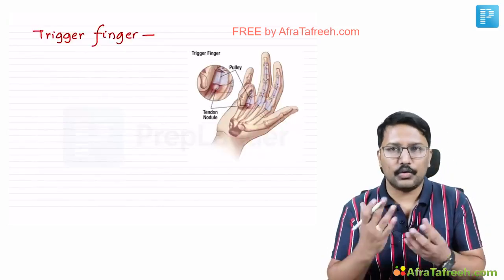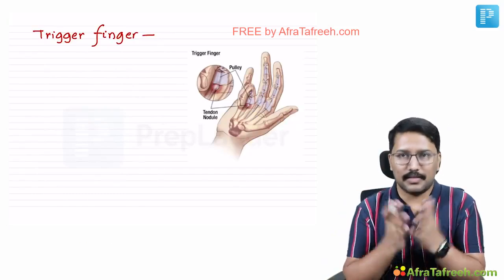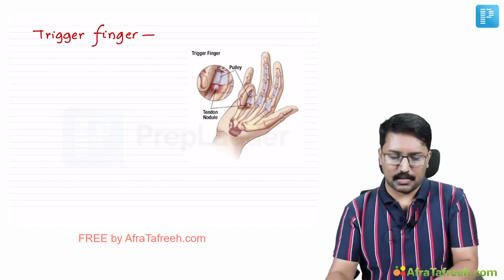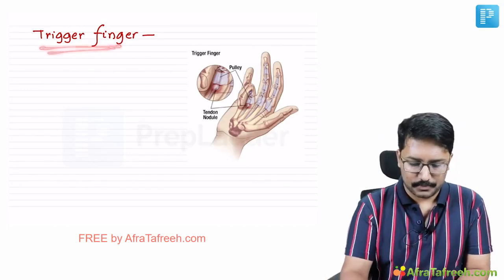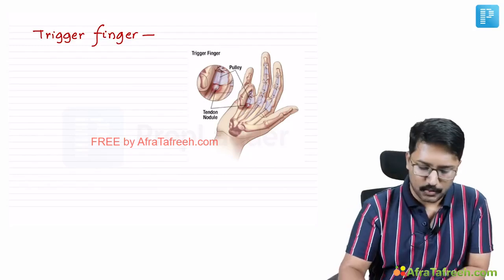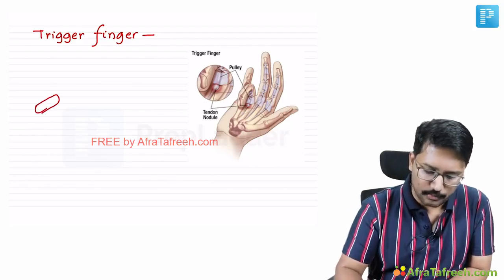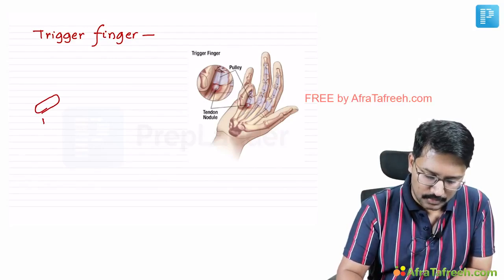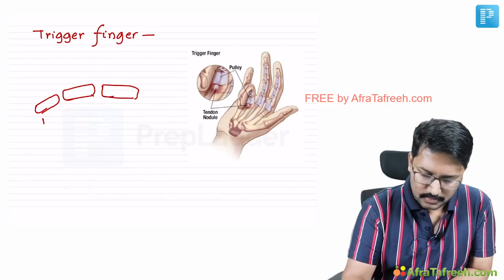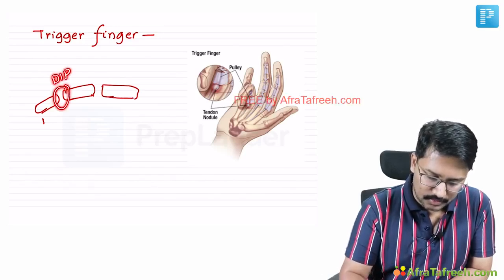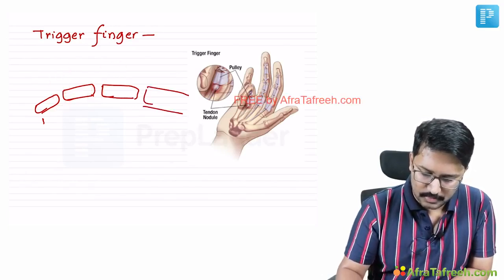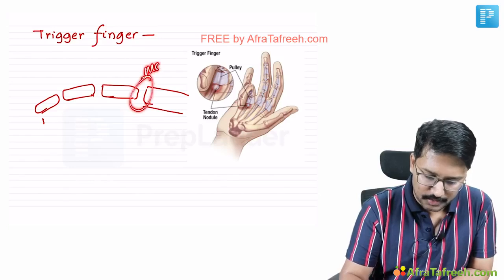Okay. Now coming to the finger, there are two important fingers we need to know. One is mallet finger, that is what most of the INISS questions were about, and the trigger finger, right? So what is trigger finger? To understand trigger finger, first we have to understand what we call pulleys in the hand, right? If I'm just drawing the bones in the hand, this is our distal phalanx, this is our distal interphalangeal joint, this is our proximal interphalangeal joint, and this is our metacarpal. So this is our metacarpophalangeal joint.